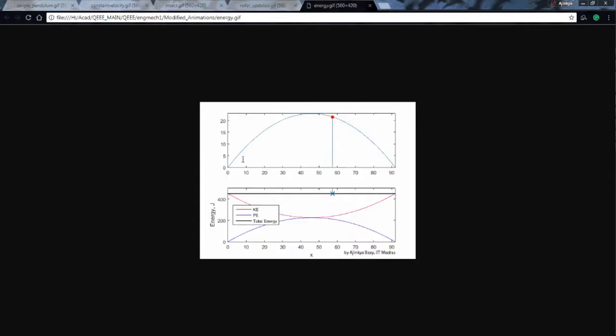That's what we can see. Finally, about this energy. So this animation shows the total energy of the body in a projectile motion over time. So at each instant the kinetic energy and the potential energy sum will remain the same, though they may vary individually, their sum will always remain the same.